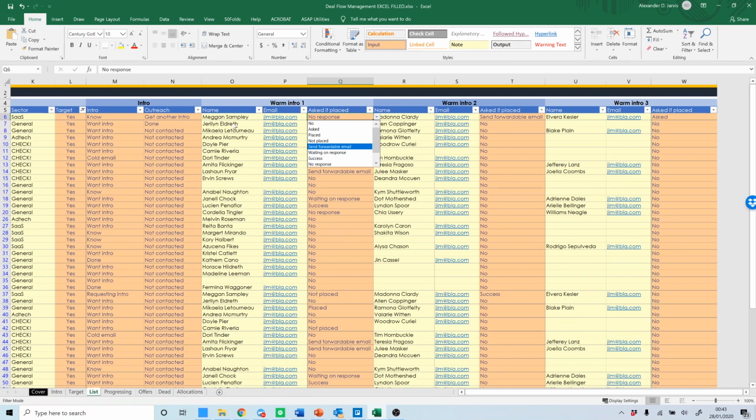Send forwardable email, which means that Megan says, yeah, cool, I know Jim, I know Alex, whatever. Send me a forwardable email so that I can basically make my life faster and make the introduction for you, which I have a blog on somewhere probably. So you're waiting on a response, meaning that Megan has messaged Alex and is waiting to hear back from Alex. And then Megan will tell you, yeah, okay, Martin's interested, over to you, get going. In which case, these people then move into the next sheet, which is a progressing sheet.